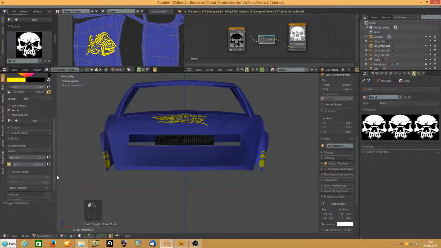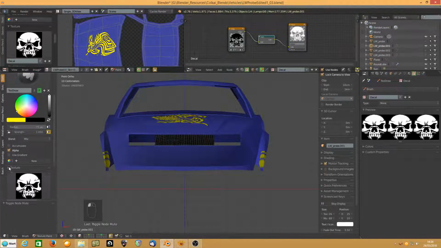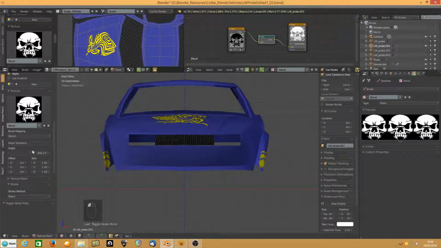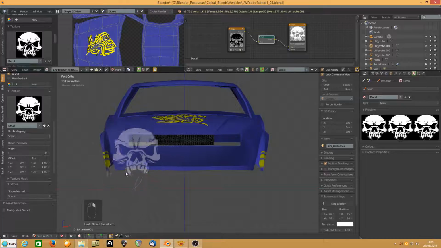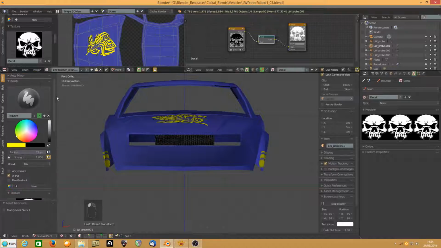And we come down here to our texture so we can see what we're doing. Reset the transform, move it along, shift in, move it down. In this instance I'm just going to go with a straight white. Boom, boom.